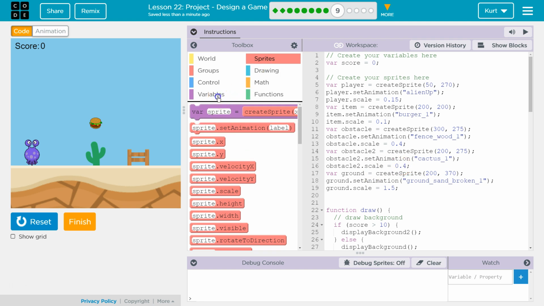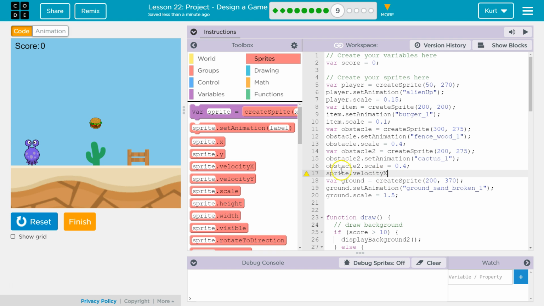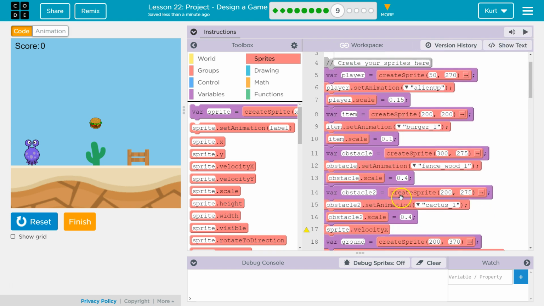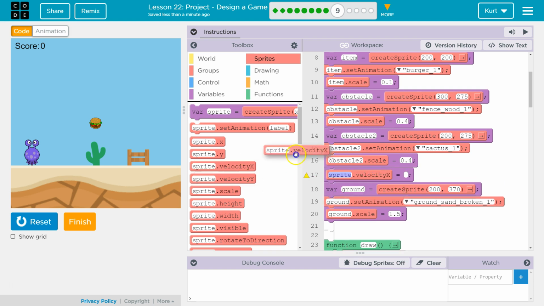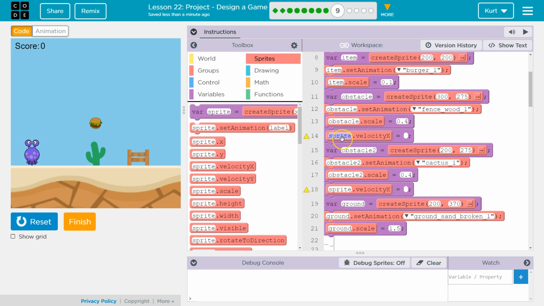So we're going to set a velocity up here for the objects that are always on. Oops, I should have done obstacle 2.